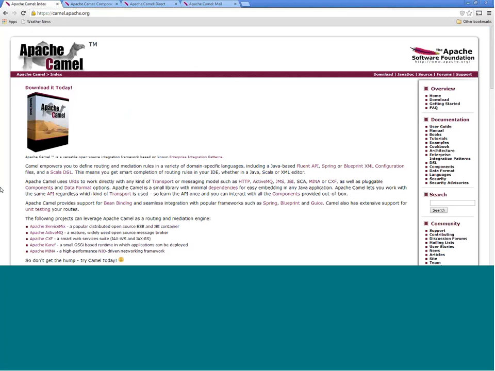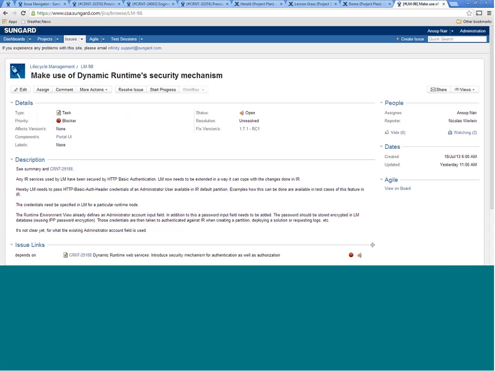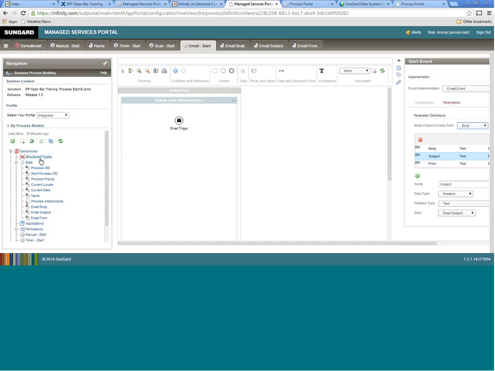And what that allows you to do is connect to other connectors that Camel provides and do some pretty powerful stuff with a little bit of coding, if you will, or configuration in the properties tab for the trigger. So let's see what we can do here. So I'm going to create a new process. Actually, in the interest of time, since we have a couple minutes over time already, let me show this to you on a process that I already have. A colleague of mine from the IPP enabling team, Ragul, helped me set this example up yesterday to demonstrate something really simple that can be done via a Camel endpoint.